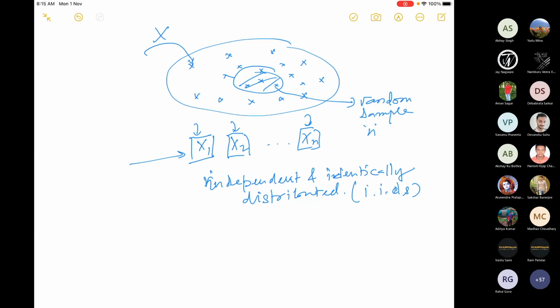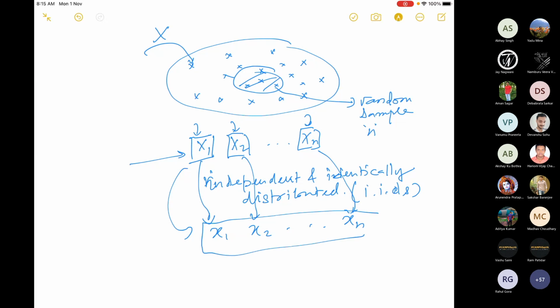Of course, if you take a different sample, those realizations can be considered as x1, x2, ..., xn. So these are the values for the first battery, for the second battery, for the nth battery. But it depends on the sample. This small x1, small x2, small xn, which are, let's say, the lifespan of these n batteries in the sample. But these are also arbitrary, in the sense that whatever batteries are there in the sample, based on that I will get these numbers x1, x2, xn. So this is just a realization of one subsample.